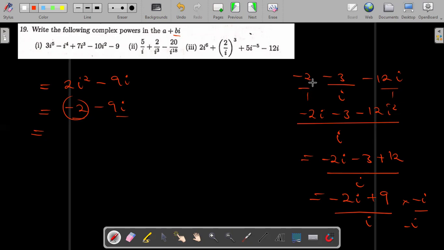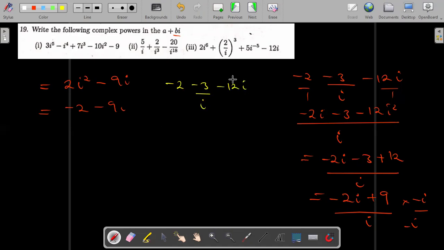So observe here, we got negative 2, negative 3, negative 12i. So after getting those, what then did we do? Let me just bring back what I raised. Okay, so what we got here. So after getting the negative 3, let me just use a different color. So when we got negative 2, negative 3 there over i like this, and we get negative 12i.